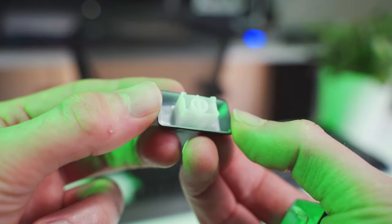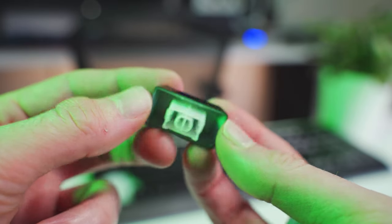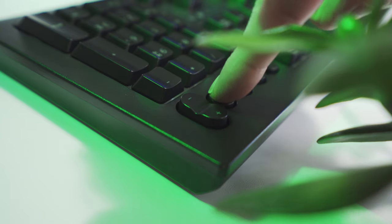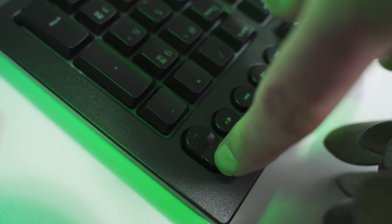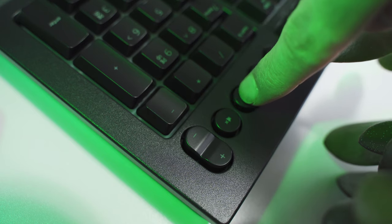The keycaps are just made of plain old ABS, and it's noticeable — they feel very thin and lightweight, and they've got this glossy, smooth finish that tends to really show dirt and fingerprints. At the top right, there's four dedicated multimedia keys and a volume rocker. The four main keys feel solid and responsive, but the rocker's really loose and it rattles a bit when you use it, unfortunately. But this is still a nice feature, and I always prefer keyboards with multimedia keys over those that don't have anything at all.